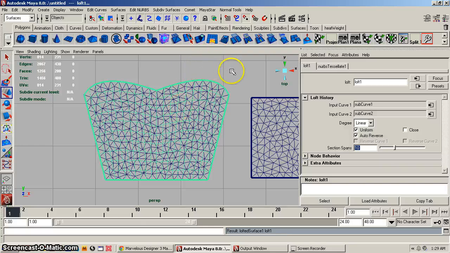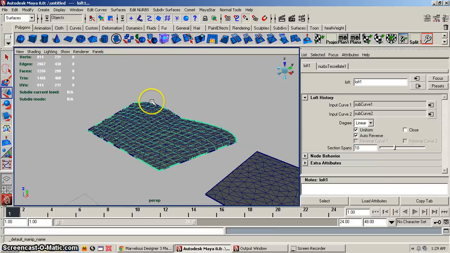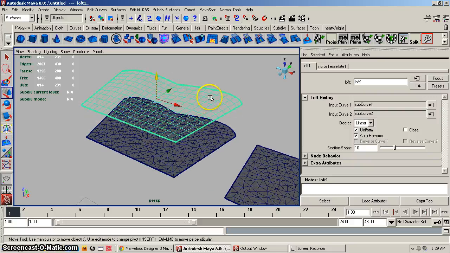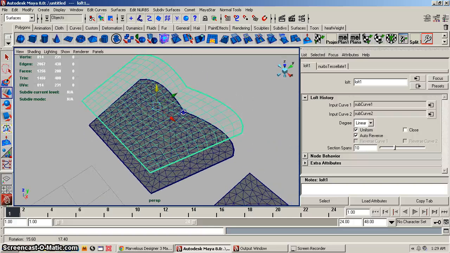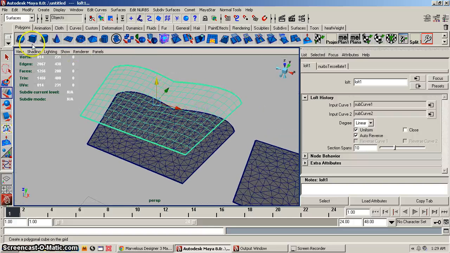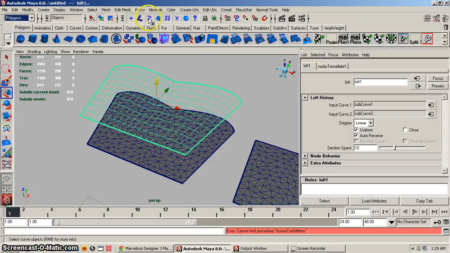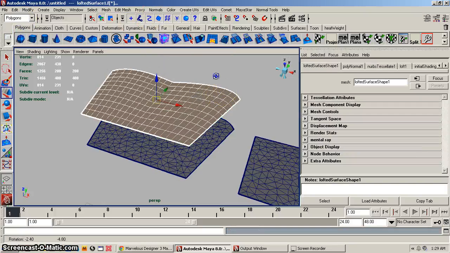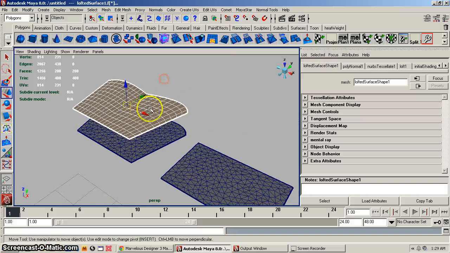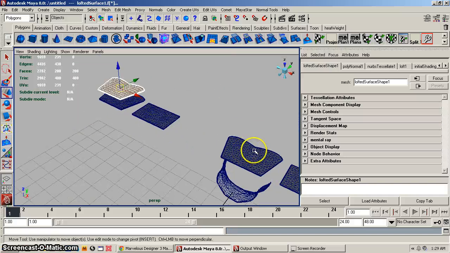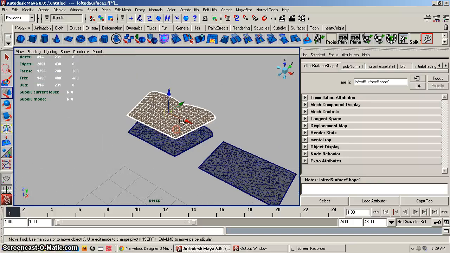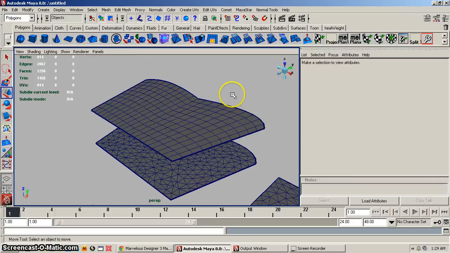Now, the next thing we're going to want to do is we're going to want to move this. So we're going to center pivot, turn off snap to points. And you notice that it's facing the wrong direction. Easy enough to fix. Polygons, normals, reverse. That fixes it. Now we could use this and move it over to here and make a wrap and then use the blend shape to reshape this into the right shape, into the 3D shape. But you want to use a subdivide proxy.